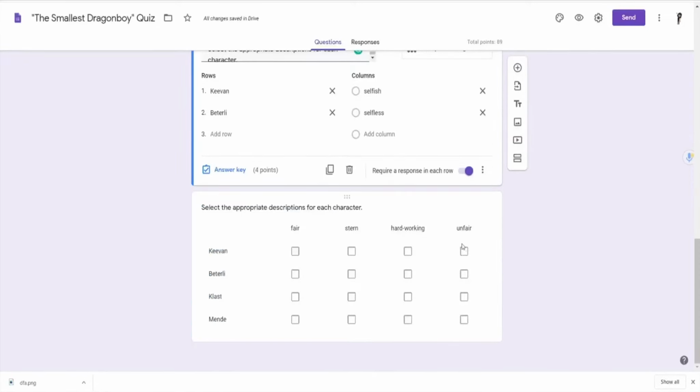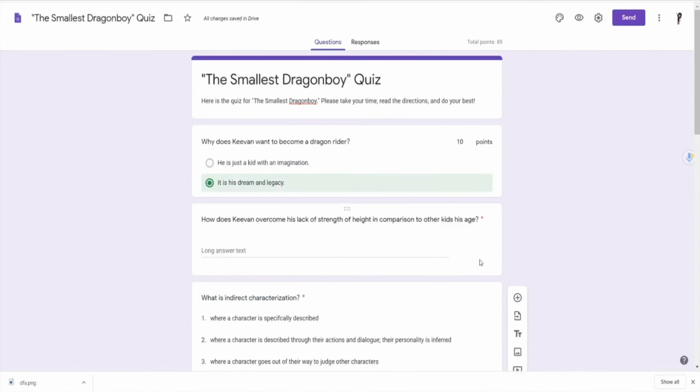The thing that I want to show you is how to lock this quiz down and to make sure that your students aren't able to access it in Google Classroom until you want them to access it. So yes, you can schedule it, but if you just want to kind of put it up on Google Classroom and just wipe your hands clean from it and just have it sit up there to let the kids know that the quiz is coming, but you don't want them to access it just yet, I'm going to show you how to password lock your quiz, and only the students who have the password can access the quiz.